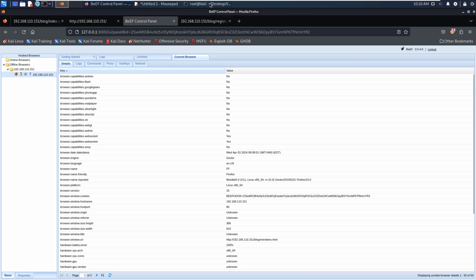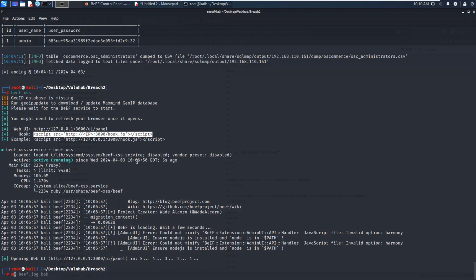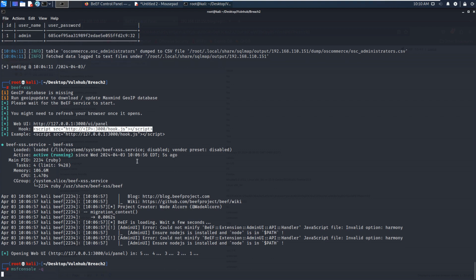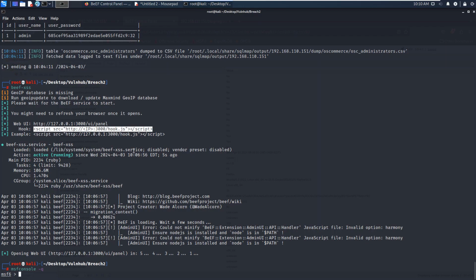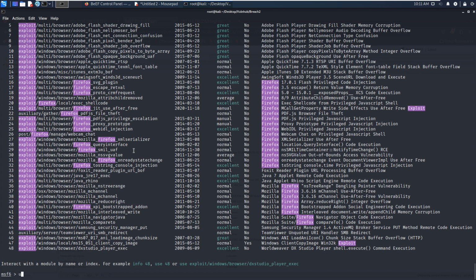So how to do? We can go back here. We can launch the Metasploit console. And we can search exploit Firefox. And then we can use which one?